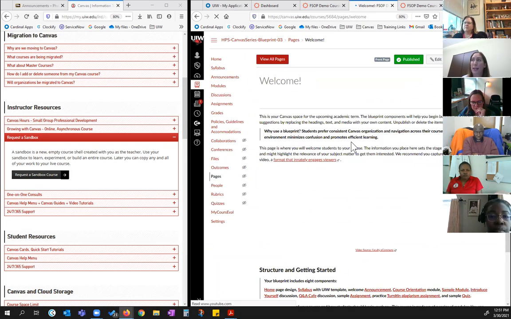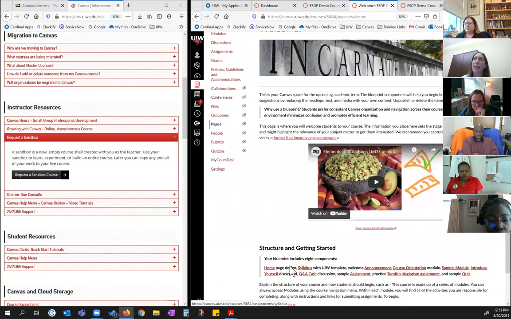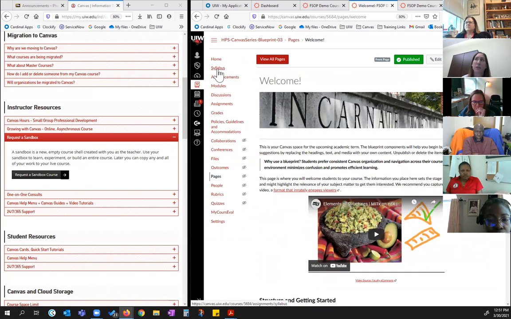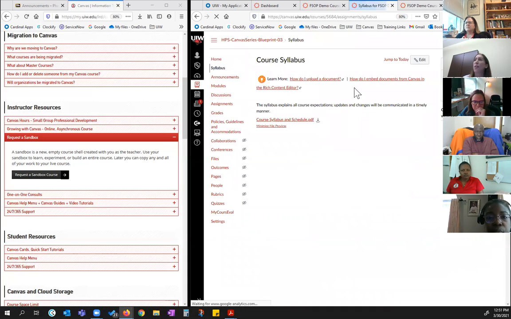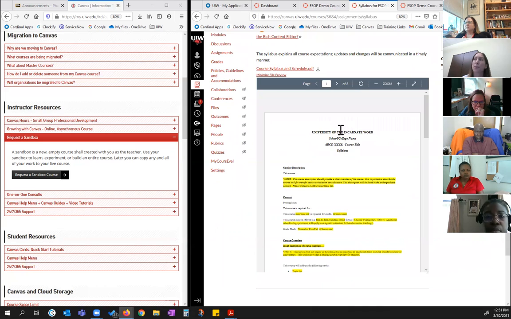So if you do like it and you do want students to read the syllabus and you want to use this link, the syllabus link here is also connected to this syllabus link in the course navigation. And if I click on that, you're going to see I have put a link to the template syllabus for the university here. You can replace this and have your syllabus showing the exact same way. And so the session that we have on building these content areas will cover exactly how to accomplish all of that.